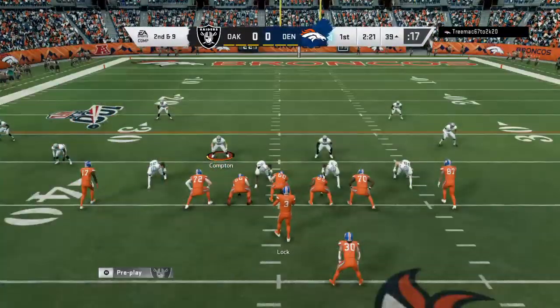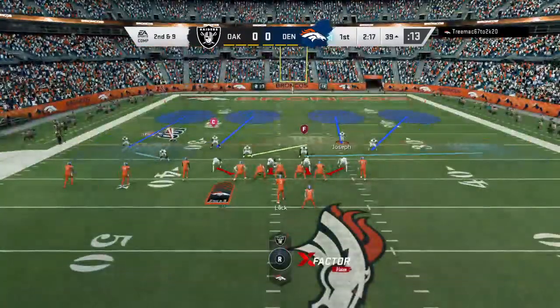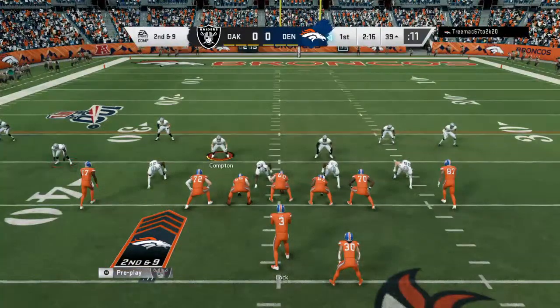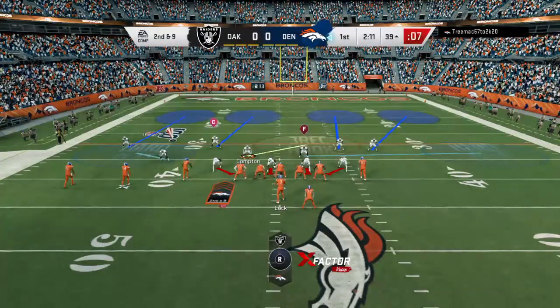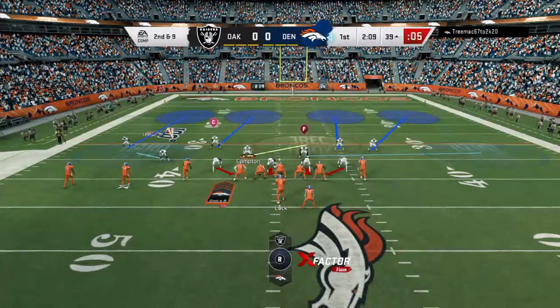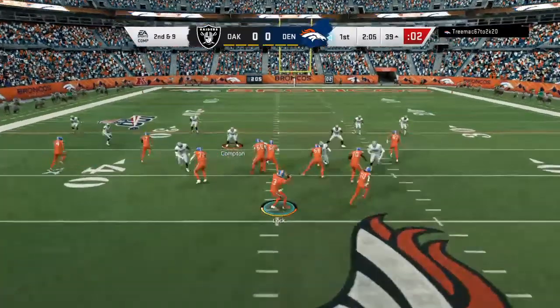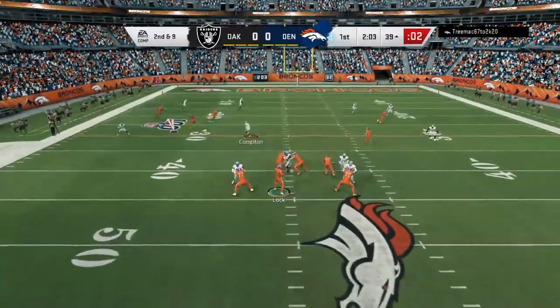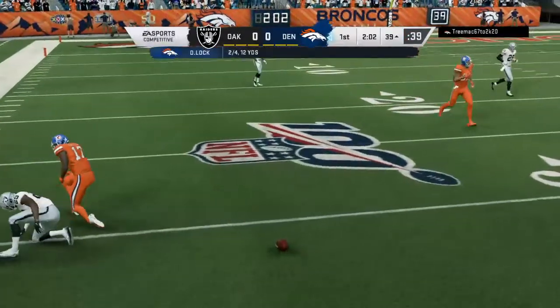Here's 2nd and 9, just a yard on that last run. Lock to throw on 2nd down. And that one got tipped, kind of threw everything off.